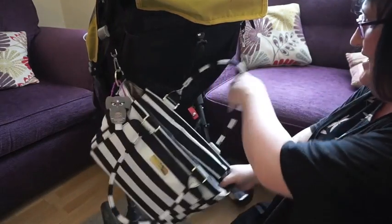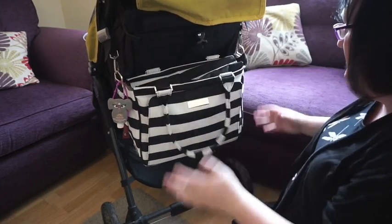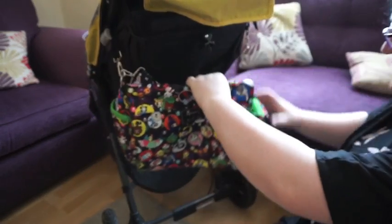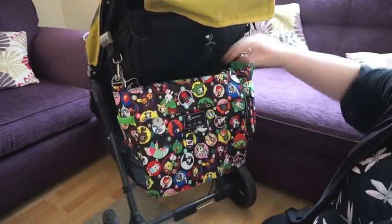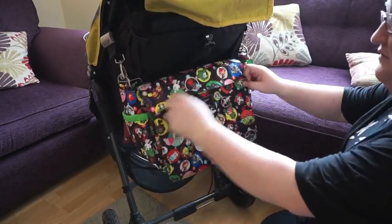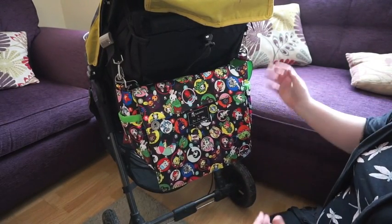Here is my First Lady B.Classy. I love this hanging off the back of the pushchair because it looks really smart. You've got full access to your mother pocket and it's quite inconspicuous — it hides away nicely and you've still got access to everything you need. Now the B.Classy's forerunner, the Better Bee. That looks nice too — it hangs nicely. With bags with shoulder straps, I tend to shorten the shoulder straps because I'm always paranoid they're going to drag on the ground. You've got full access to the bag and this one has a giant pocket at the front where you can stuff things you want to get to instantly, like your phone or car keys or a packet of wipes.